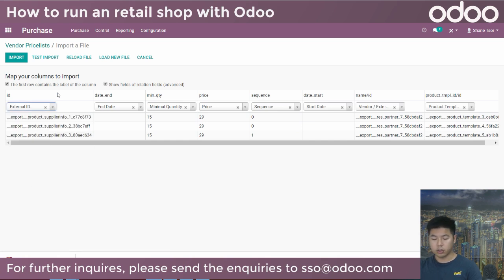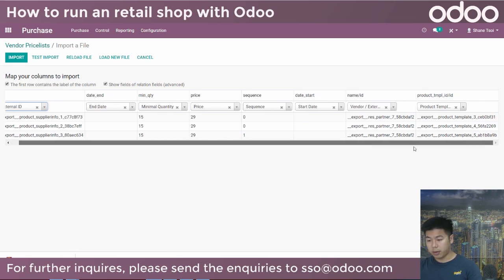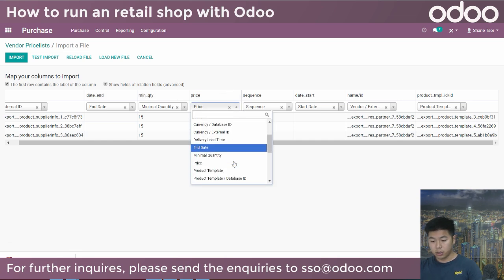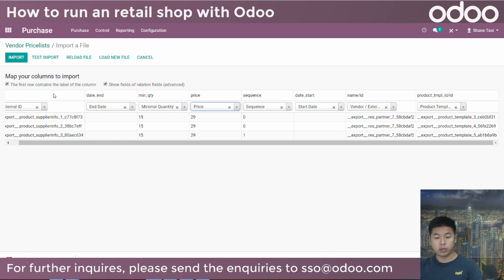So if the vendor gives you an Excel file where, let's say, the price column is named cost, you can easily find the real handles they've created and just adjust it to something according to the Odoo system.